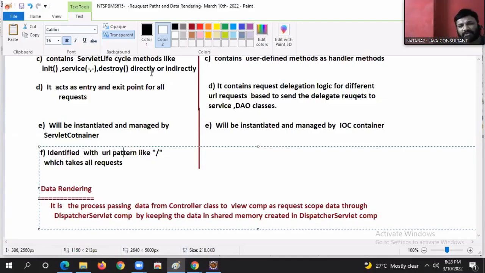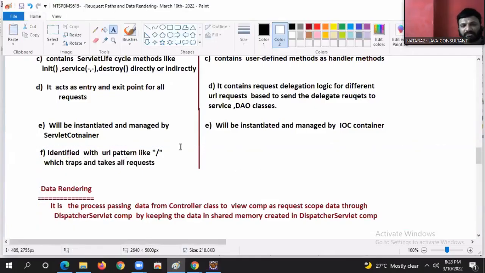Init, service, destroy are there directly or indirectly. Indirectly, doGet and doPost methods are called from the service method, which traps and takes all requests.